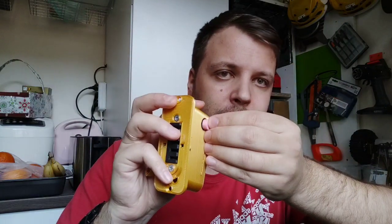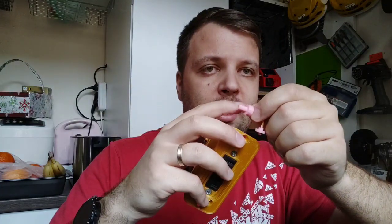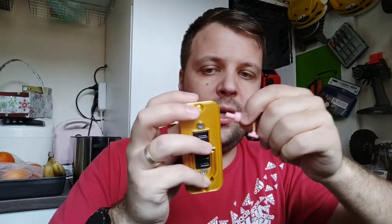So I made this small thing. This will go in the charging port. It has the same diameter as the hole in the frame. So this one will stay in the frame, and this one will stay in the battery, so it will keep the battery inside. See, and here you can take it out very, very quickly. This is for when you fold the bike and you have the battery inside. Sometimes if you play with it, the battery will fall out. This depends on the battery. But I can send you this for free if you need it, you only have to request, okay?